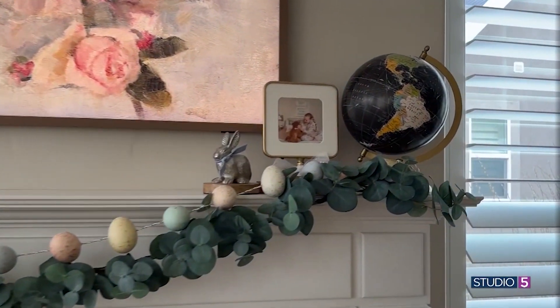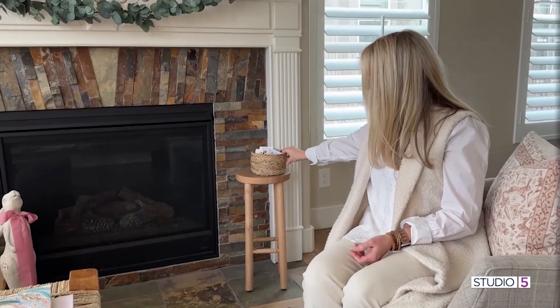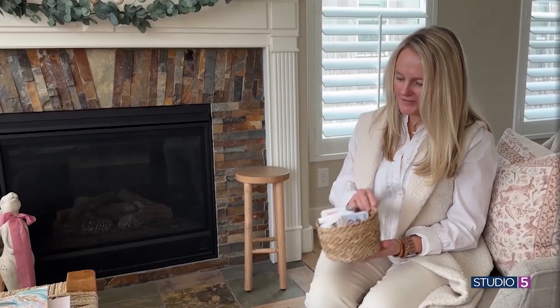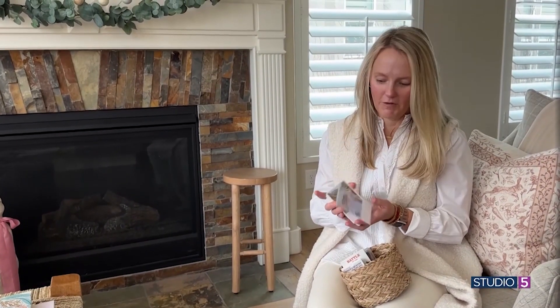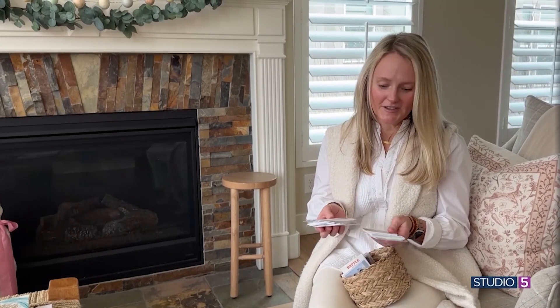One of the favorite things that we like to do — this little basket lives right here in our living room, and it's got a few decks of cards. But the pictures are my favorite part, because when friends and family come over, they love to get them out and go through them. It creates times where we can share about special occasions or fun memories.